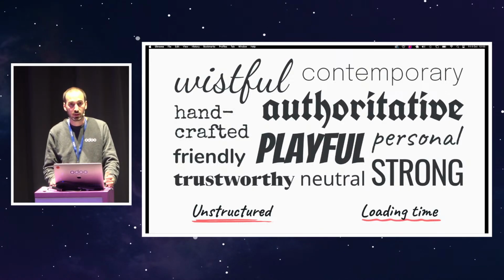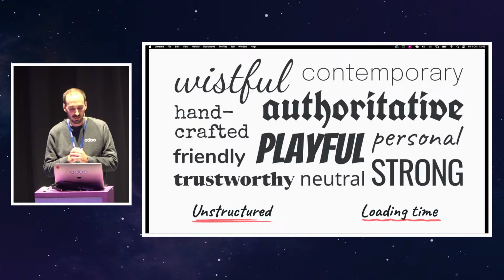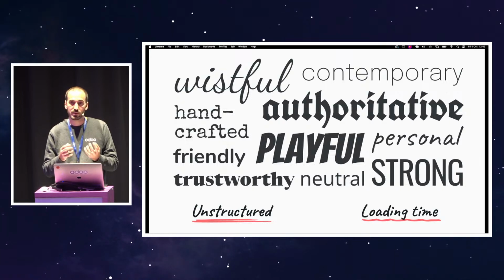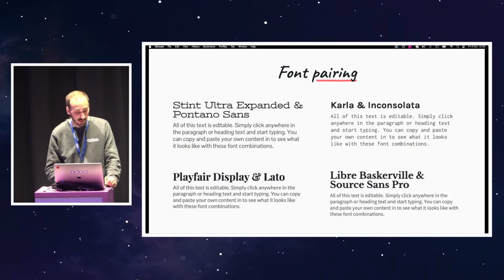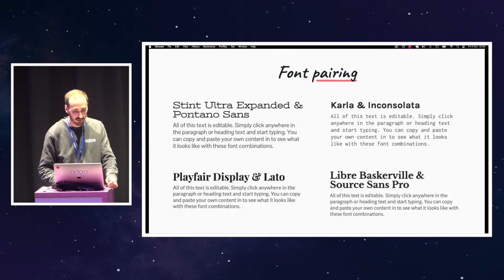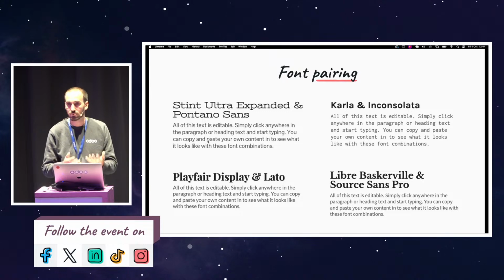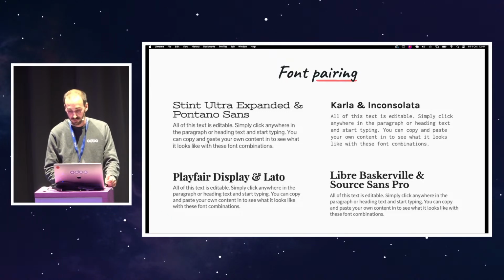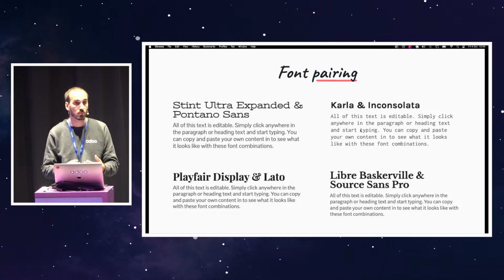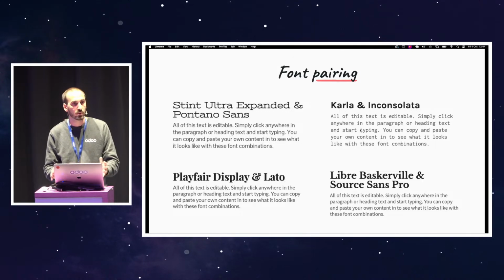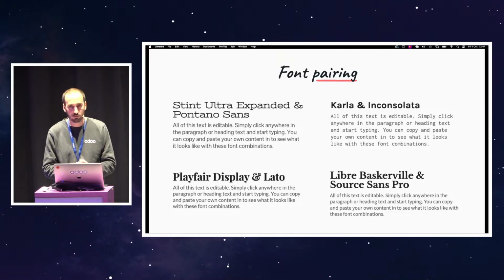And what we try to do is to pick 1 font for the headings, 1 font for the paragraphs and the rest of the content. And we try to find fonts that are complementary to each other. And that's what we call font pairing. So as you can see here, I've got a few examples of font pairing. Here we've got the serif font for the headings and the sans serif font for the paragraph, which creates a nice contrast. But you can also use a sans serif font for the headings and the paragraphs to have a more modern look and feel. So when we talk about font pairing, the most important thing to do is to explore the different possibilities and try to have fun.